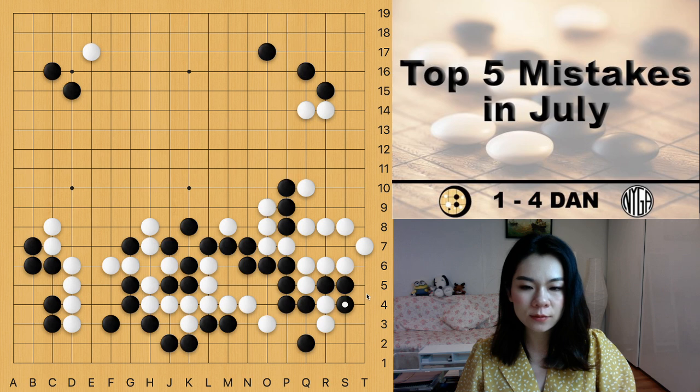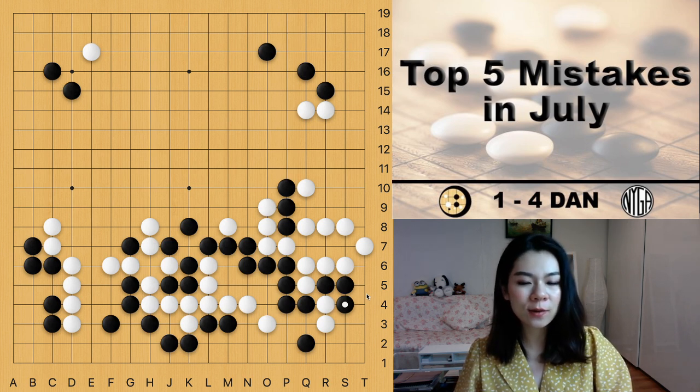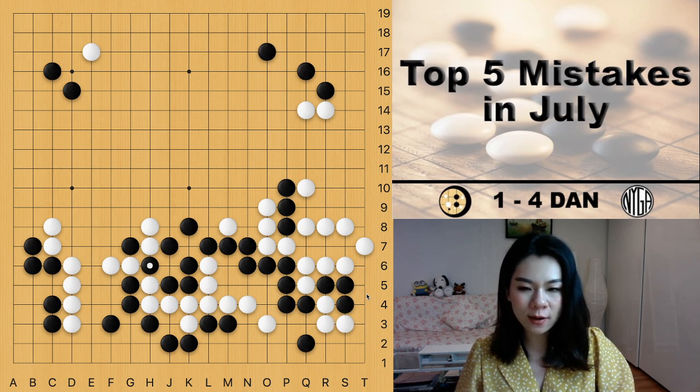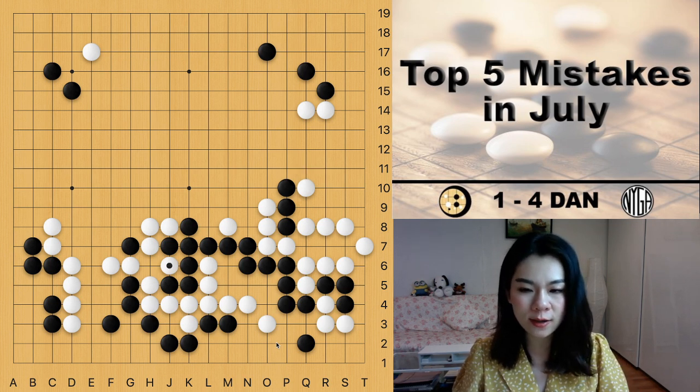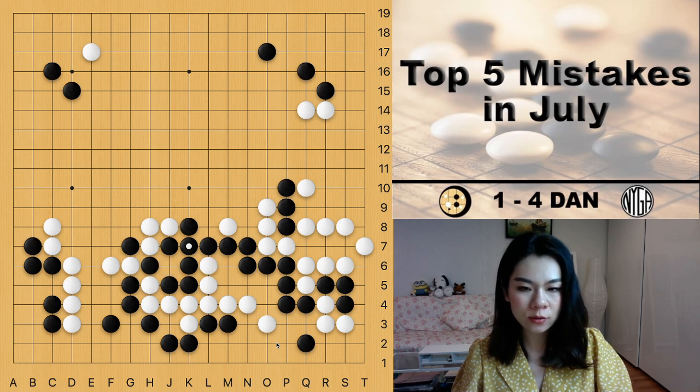Black captures. Even though I don't think this is a code threat, but in the actual game, white blocked here. Because white has many more code threats, for example, peep here, and any sentes on the bottom. In the actual game, white played an inner push, black connects, white captured, and now there's no more code threats left for black. And in the actual game, black haned here, and white connected the code.